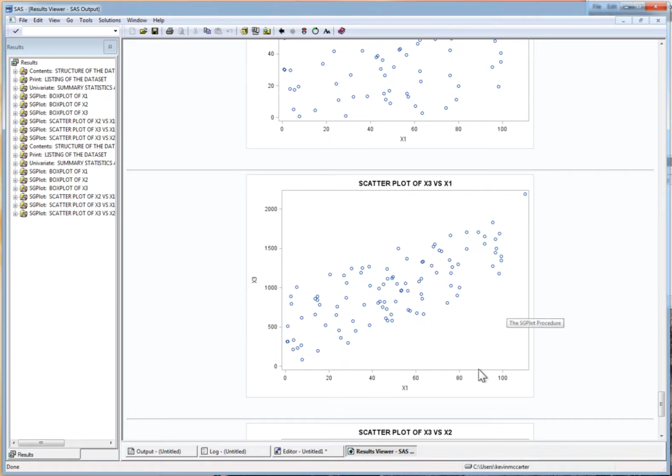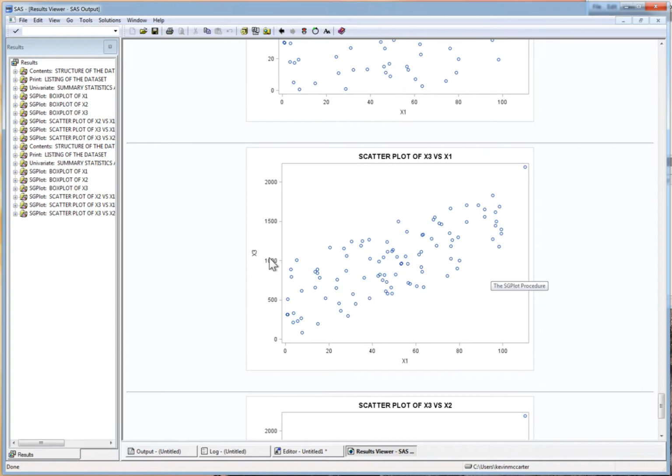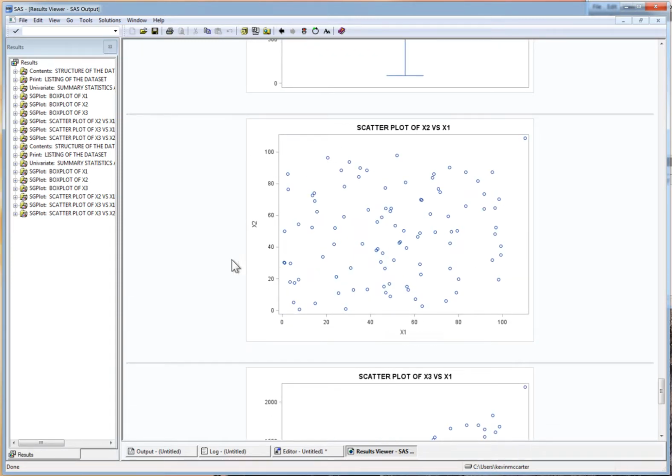And then also in this plot for the scatter plot of x1 versus x3, we see this data point up here in the upper right hand corner seems to be kind of separated from the other points, and it has a value of x1 again that is greater than 100 and x3 greater than 2000. So this must be that same data point, observation 75, I guess. And then finally we see in the scatter plot of x2 versus x3 that same data point. And I really don't see any other data point in any of these other scatter plots that would jump out at me as being outlier data points.